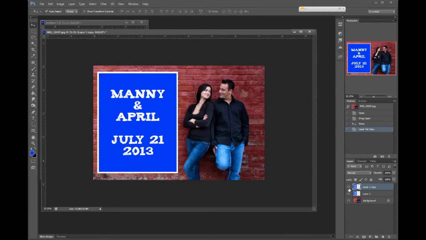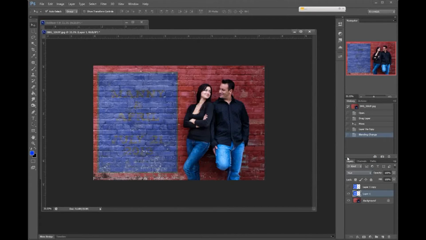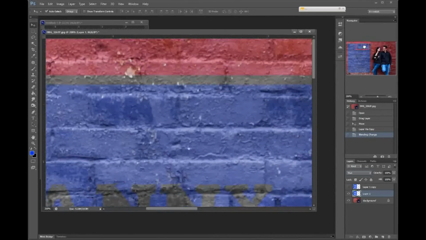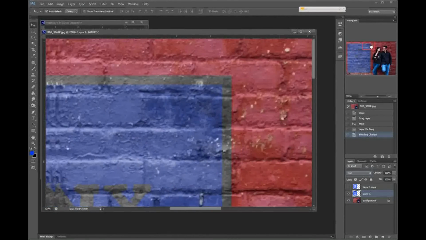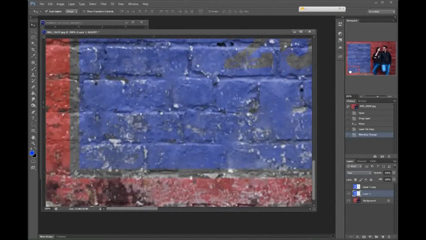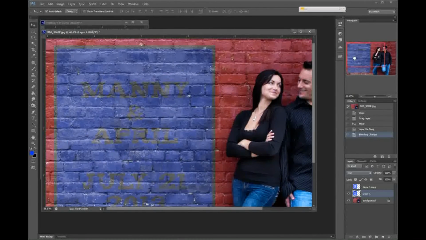Now, I'm going to turn off the top layer of that banner. I'm going to go to the bottom layer, and I'm going to change the blend mode to hue. So when we go to hue, you'll see, okay, wow, it almost disappears, and now I really see the texture of that wall through there. So we'll zoom in and let you see. You can really see the texture, but what's happened now is that the writing and that stroke have almost gone completely away. They've gone to a gray tone. You can't see them, but man, you can really see that texture. So already you kind of see what we're doing taking shape.